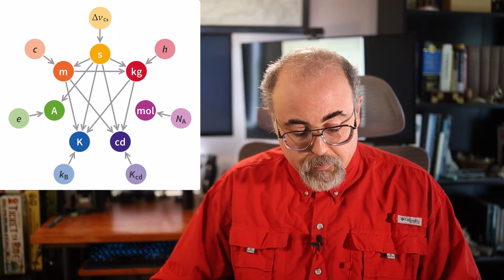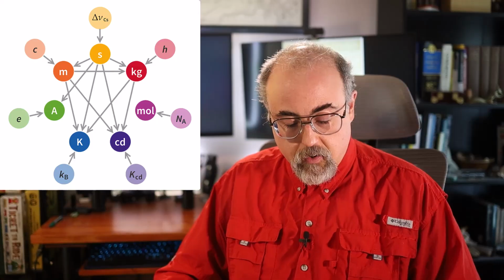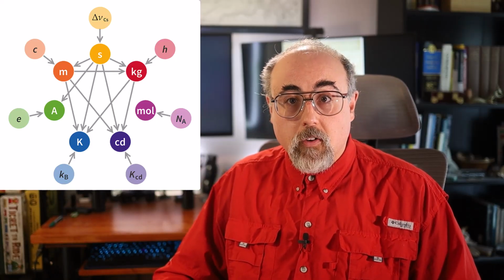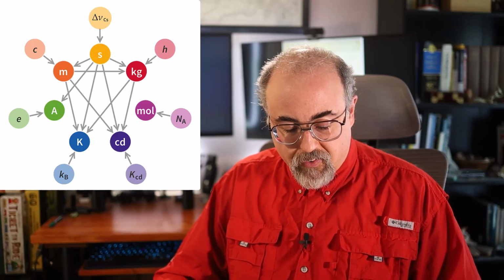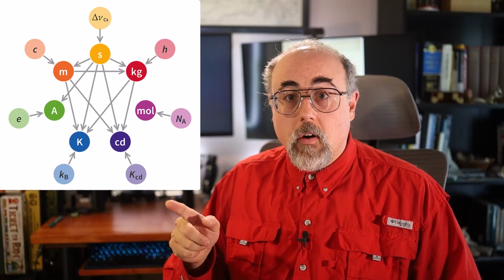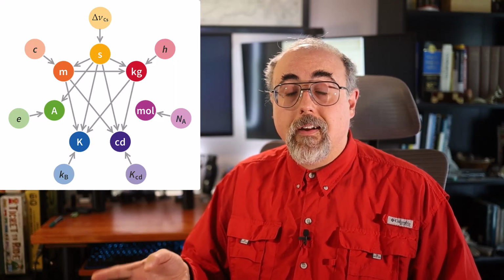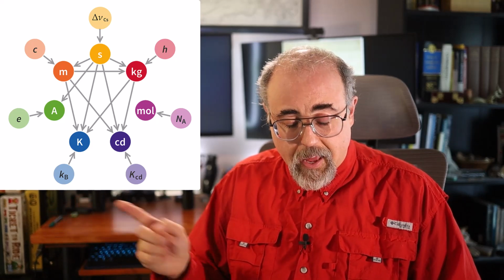The ampere is based on the charge of an electron and the number of electrons flowing. The Kelvin is based off of the Boltzmann constant, and the candela is based on luminous efficacy. Kelvin is temperature. It's an absolute scale, unlike centigrade, and we will get to Kelvin later on. And the candela is brightness, so how bright something is. Okay, so those are your 7 base units.